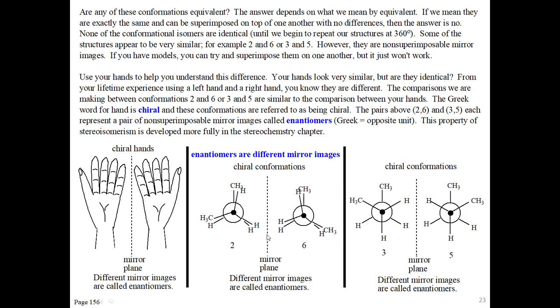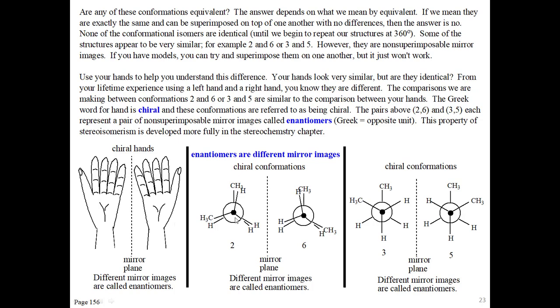Now there's something that went on there that you probably weren't aware of. I'm just going to point it out because we're going to come to this same topic in Chapter 7 in stereochemistry. Something you are aware of is your two hands. If you hold your hands up and face each other, you'll see that they're mirror images. However, you know they're different because you've lived your whole life with your hands, and the right hand is not the same as the left hand. So you have that personal experience that tells you that.